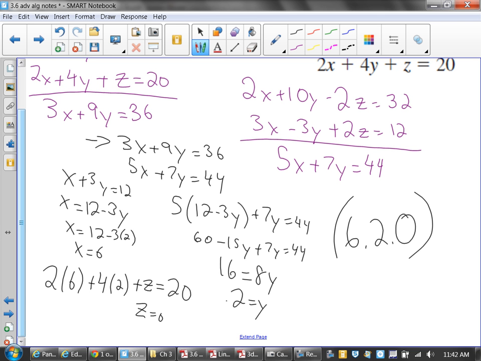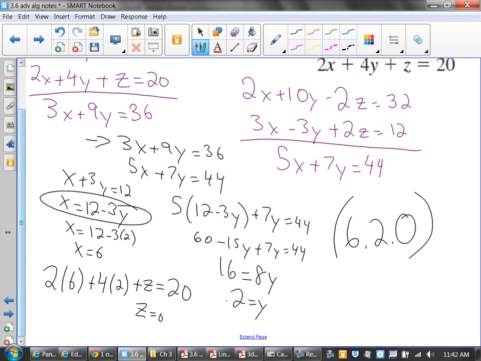All right. So what do you do after you get the 2? The 2 equals y. Then what I did is I knew that y was 2. Over here, see how I had x was equal to 12 minus 3y? Got x, went back to get z. It's a lot of substitution and going back and forth. It's just lots and lots of substitution.